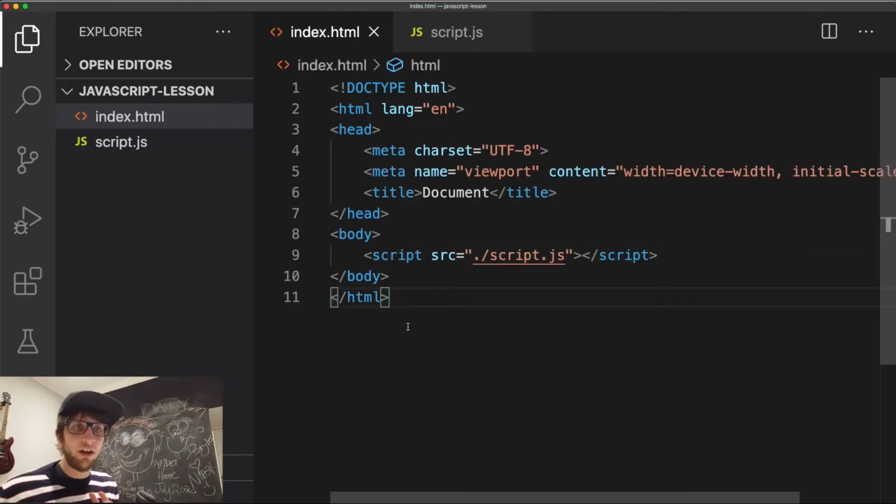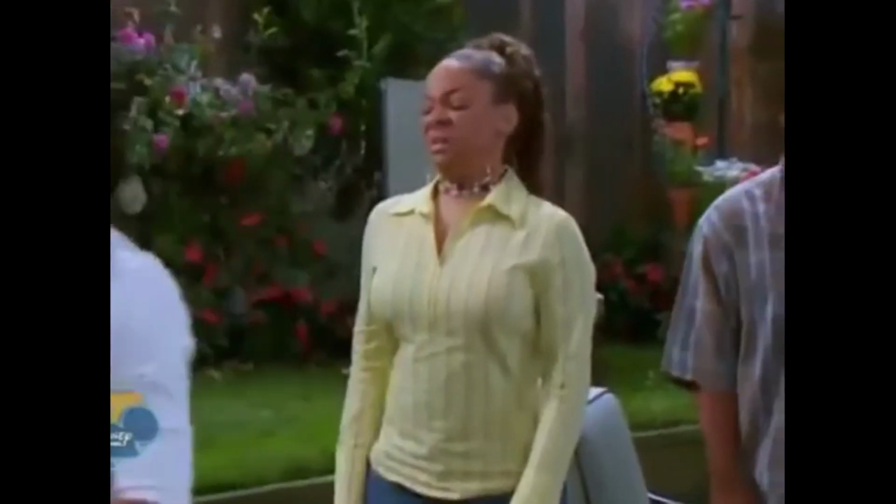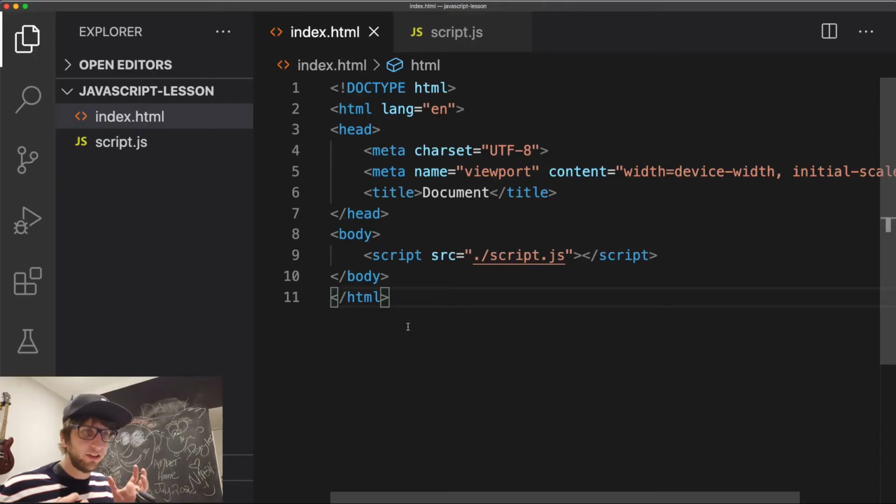So before we get into any JavaScript, what is JavaScript? Well, JavaScript is a language which runs inside the browser. So if you're using Chrome, the JavaScript from the website is going to run inside Chrome. If you're using Firefox, Firefox is going to process the JavaScript. If you're using any other browser like, I don't know, Internet Explorer, you nasty, it's also going to process the JavaScript as best it can.